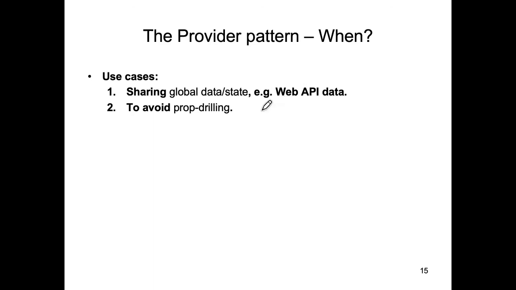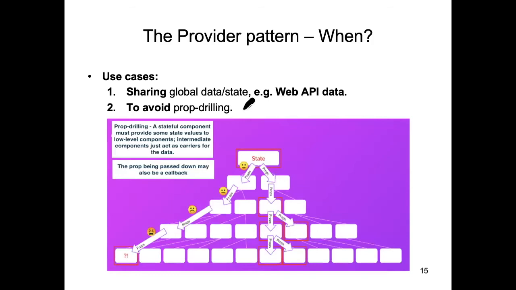The second one then is kind of related to the first one, and it's very specific to React. We use the context, the provider pattern, to avoid something called prop drilling. Here's a little picture that I found somewhere on the web, and sorry now about the emojis stuck into it, but it kind of illustrates what this thing called prop drilling is all about. Prop drilling is something that we want to avoid.